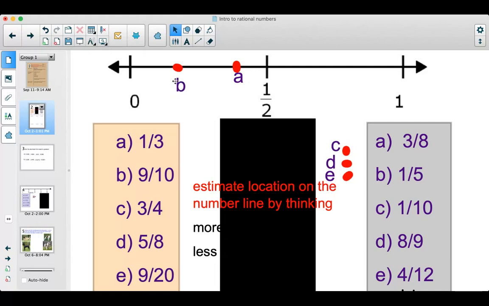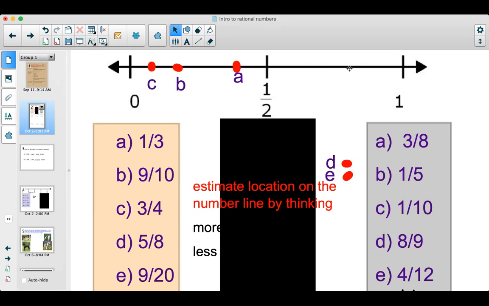C is 1/10. If I broke this up into 10 equal sections, I need twice as many as when I broke it up into 5. So if this was 1/5 of the way, about halfway there would be about 1/10 of the way, right? If I drew a line about this even, maybe that would break it up into 10 pieces, whereas this would break it up into 5. So that's about 1/10. It's half of 1/5.